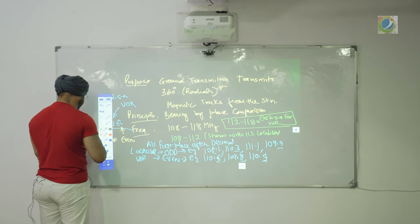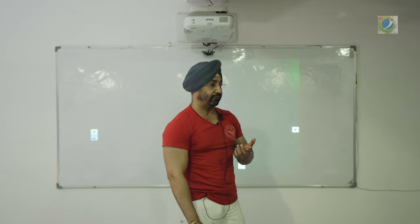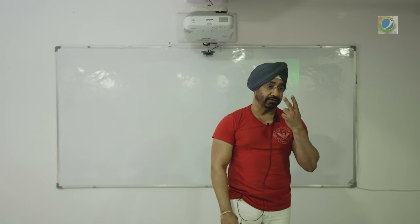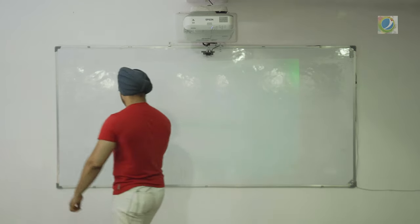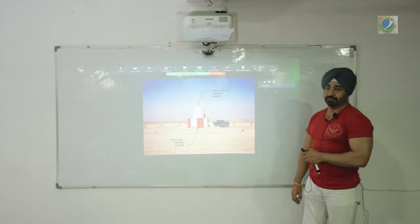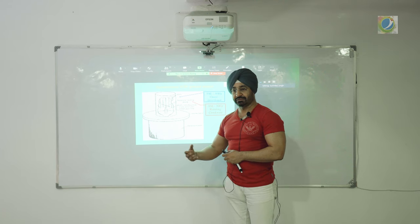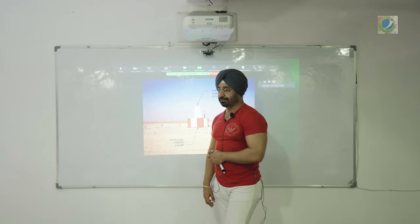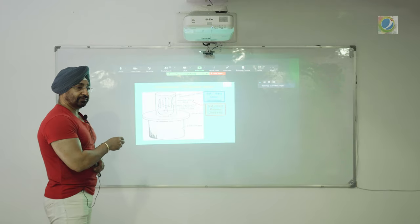Now let us see how it works. I like this equipment and admire the person who invented it, because of the very simple principle of phase difference — the angular difference of two waves of the same frequency at a given time gives you the position. For this equipment to transmit, you need a transmitter transmitting two signals of the same frequency. Earlier it used to be a mechanical kind of thing. When you look at the equipment from outside it looks like a dome; from inside there is another antenna. Earlier it was mechanical and physically rotating. Two signals of same frequency — one antenna is fixed and one is rotating inside.